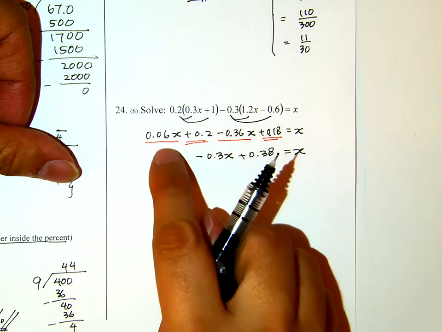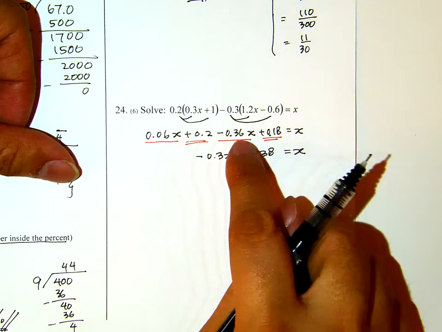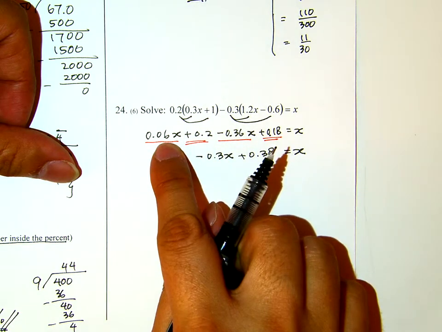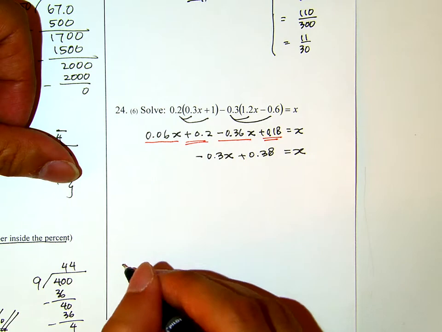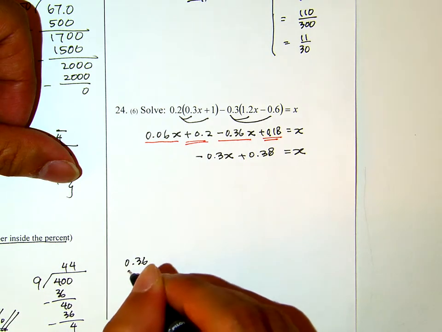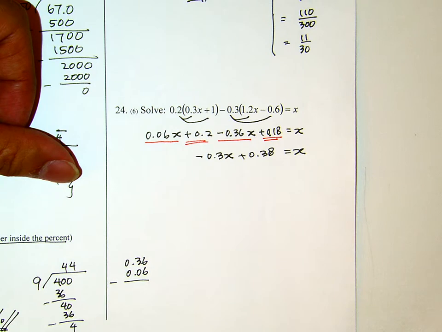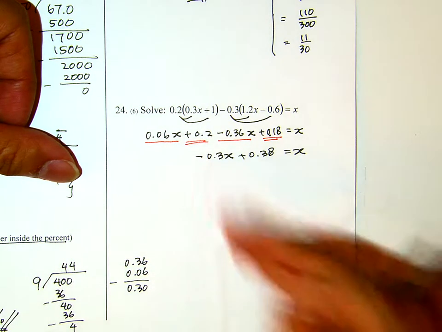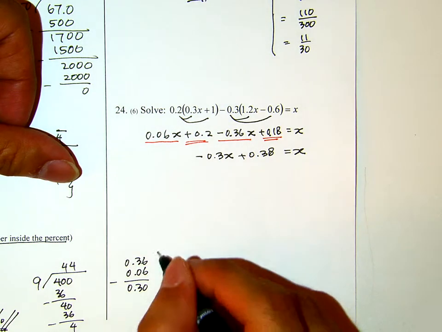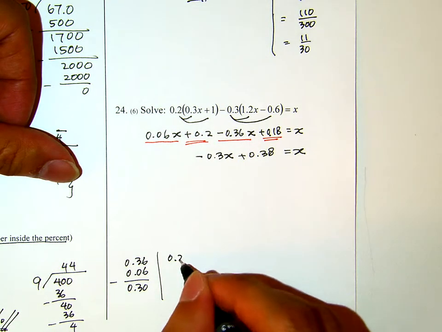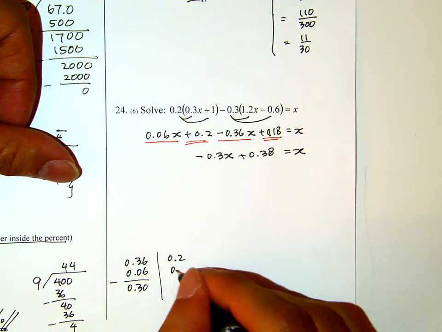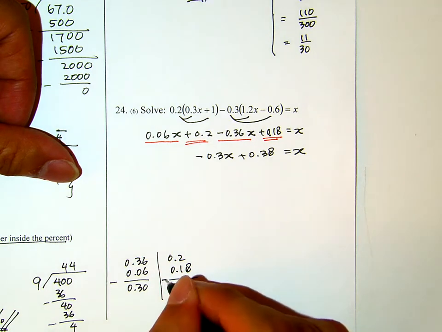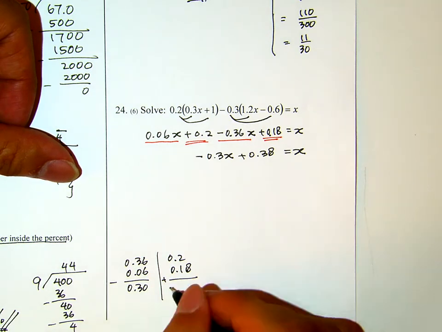Now if you have no confidence, try to work it out. The coefficient for the variable will be negative because this is larger than that one, right? And because they have different signs, when you add them, that will be 0.36 minus 0.06. When you subtract, that will be 0.30 or just 0.3, and of course you put the negative first. The second one, when you add 0.2 and 0.18, it's supposed to look like this. Remember, when you add or subtract, you need to pancake according to the place value.